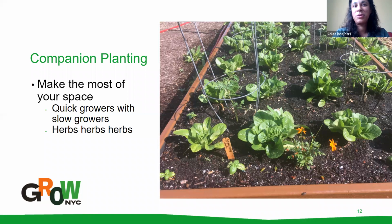And as for resources for companion planting, this is my professional idea. If you do a Google image search for a companion planting chart, there are all kinds of really great graphics if you're a visual person, that look all different ways. And if you find one that makes sense to you, there's anything you can imagine, from really pretty ones to very simple, straightforward ones. That'll just give you a general idea. And the majority of plants are okay with each other. And once you learn the few things that aren't, you can just kind of run with it.